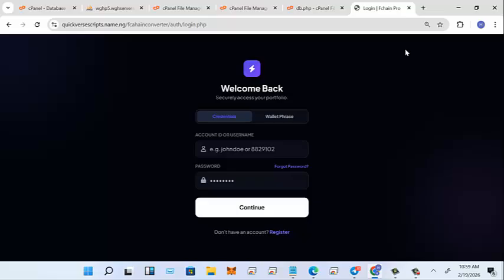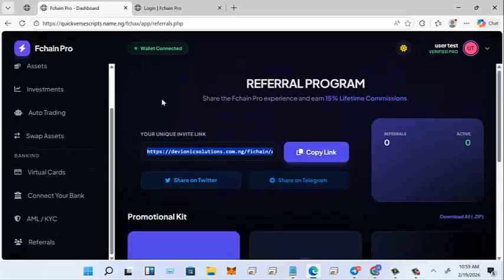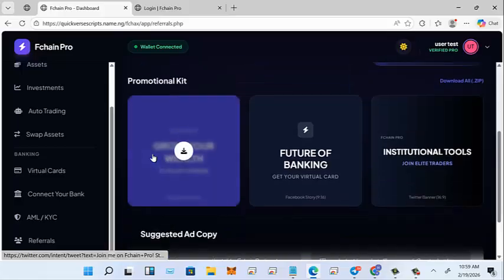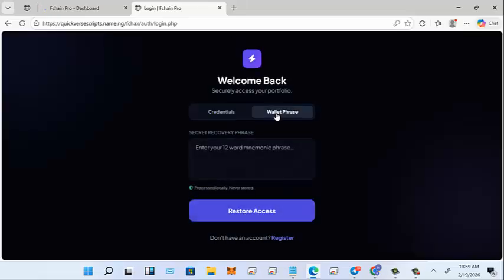So you can use it in plenty of ways. This is a very complete broker. If you want to look at it, let's go back to our overview. Look at it, it has the phrase part. Look at the phrase part here, the wallet phrase. So all the person just has to do is connect the wallet phrase. So you can use it as a wallet phrase collector, number one.